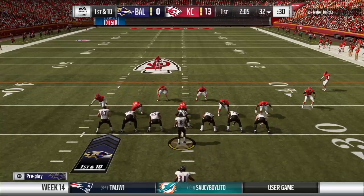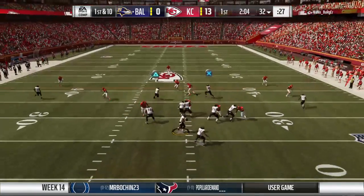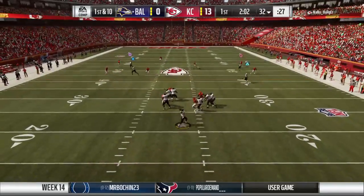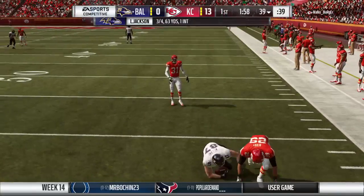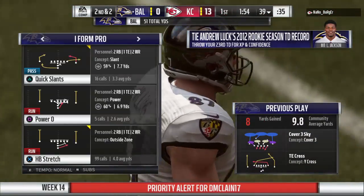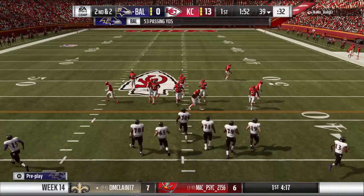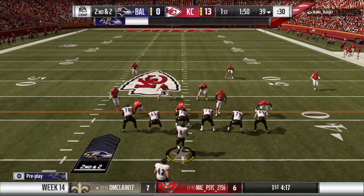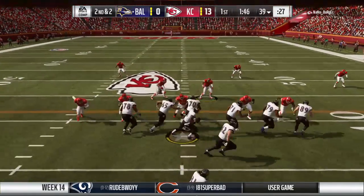Do they continue to throw the ball? Do they want to lean more on the running game? It'll be an interesting sequence of plays that they've got coming up. Does it often affect the play calling with the interception? How much does that change what you do? I think it does, depending on why the interception was thrown. Sometimes it's just a matter of the defense made a great play, so you continue to come back. But if it's on you, if the offense just doesn't have the confidence, if they're a little bit shaky, maybe try and take the pressure off and run the ball a little bit.